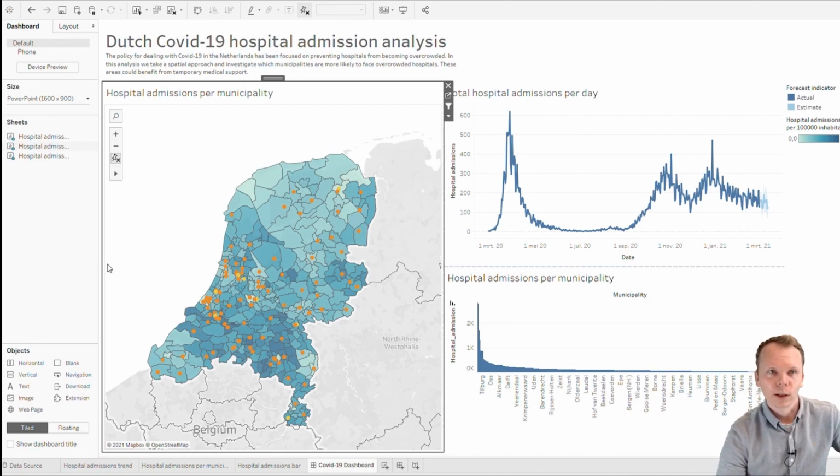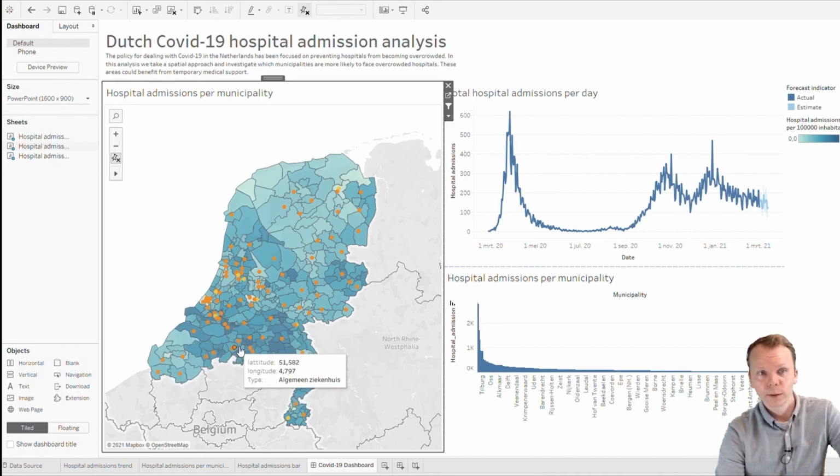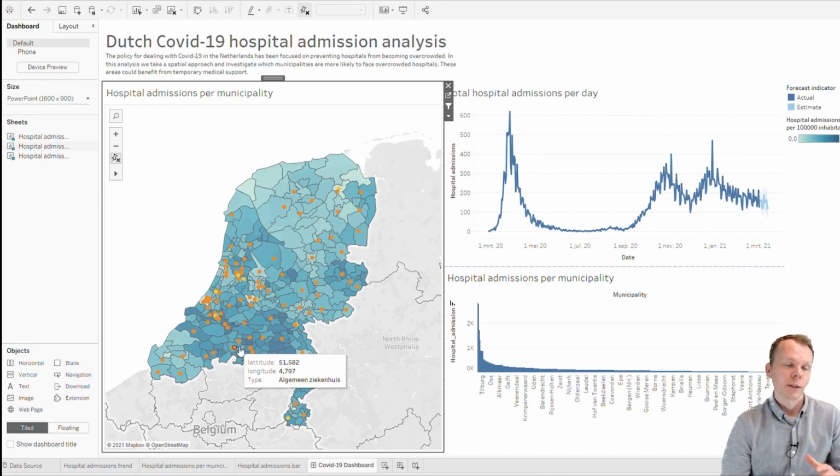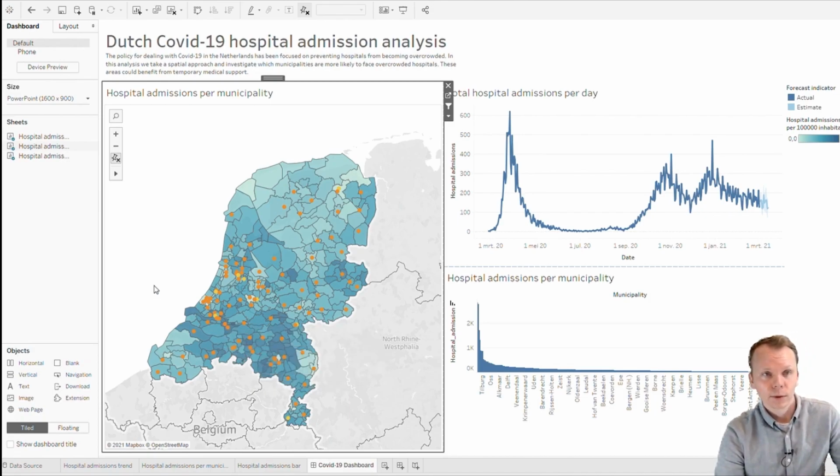So what we can see, for example, is that we have our municipalities here, and all these orange dots are geocoded hospital locations. So from an Excel file with address information, FME transformed this to geometries, and now we can show this here in a Tableau dashboard on the map as well.